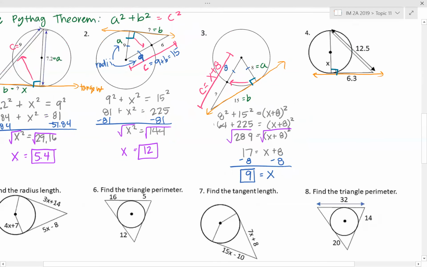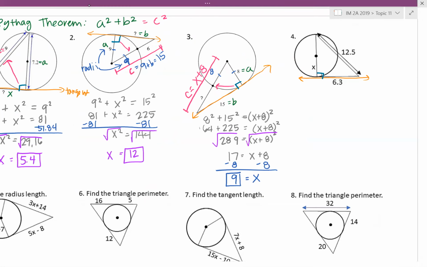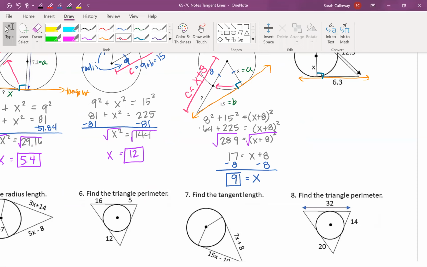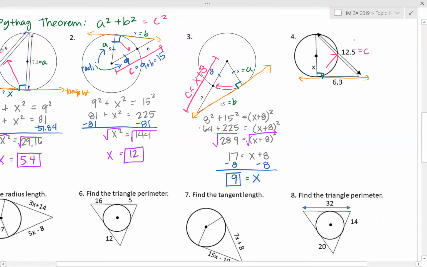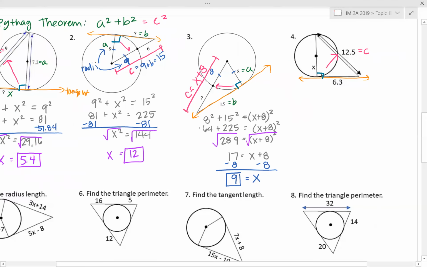Okay, so the last one where we've got these tangents that we're using the Pythagorean theorem for, where we have the radius involved in the computation, we have the length of the hypotenuse is given to us as 12.5. So C is 12.5. We're told one part of the radius is x, but notice that this side is the diameter. And so that means that this missing piece is actually 2x, right? If I have x plus x, that's 2x. I'm just going to call that A and this one B.